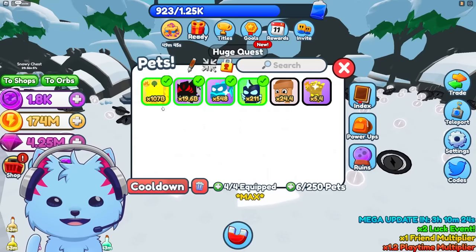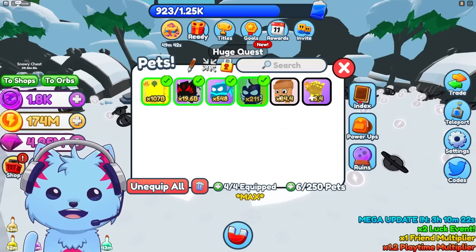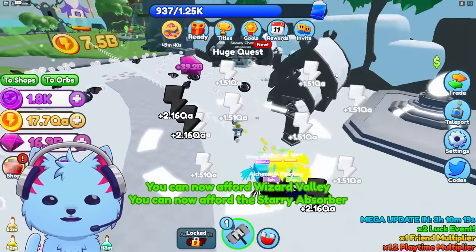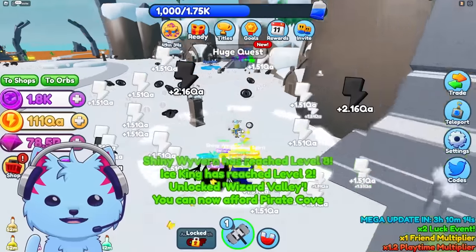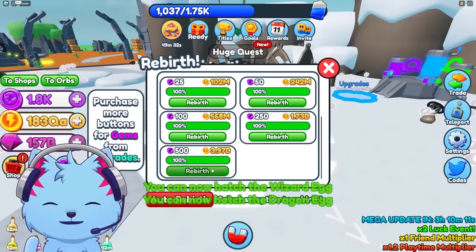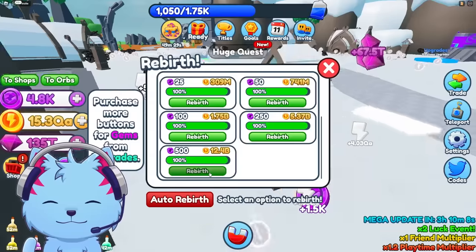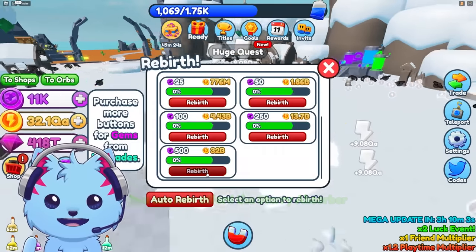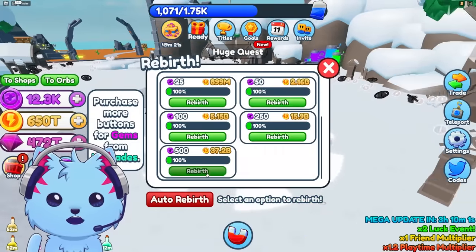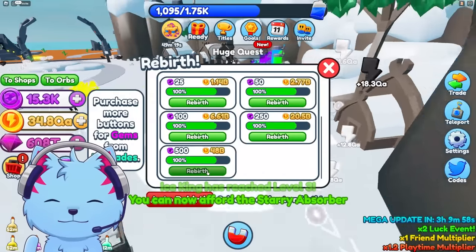No, no, no. Okay, I think it's time for us to go crazy and use all of my best pets that people gave me. All right, dude, we literally have 50 QA. What just happened? Okay, I can rebirth. Boom. Look at this. Boom. Instant rebirth. Instant rebirth. Bro, this is why people beg for pets.